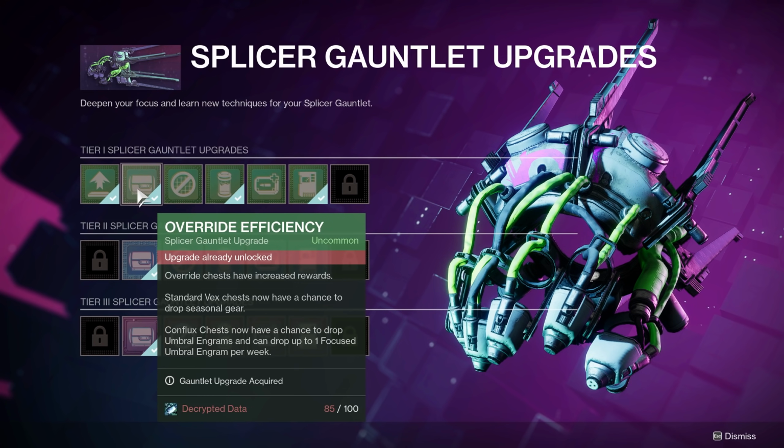Standard Vex chests now have a chance to drop seasonal gear. That's the one I told you that anybody can open with or without a key. The Conflux chest that requires the key now have a chance to drop umbral engrams and can drop up to 1 focused umbral engram per week, which is fine. I'm not worried about the umbral engrams. What it doesn't tell you, it increases the amount of decrypted data that drops from that chest. So Tier 1 takes it from 30 to 35.